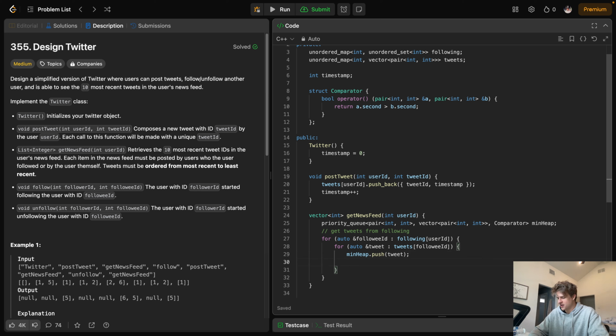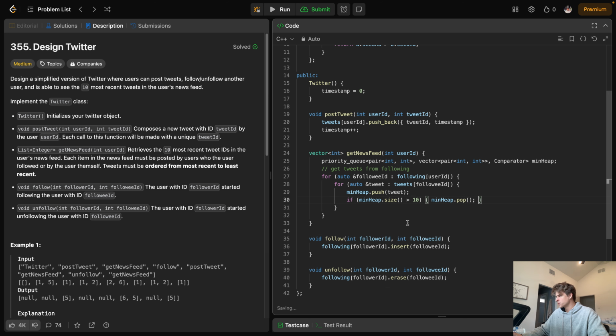Then we keep only the 10 most recent tweets, or the 10 tweets with the largest timestamps. So if min heap dot size is greater than 10, then we're just going to pop the smallest tweet, or the oldest tweet. So min heap dot pop. So yeah, that gets the tweets from following.